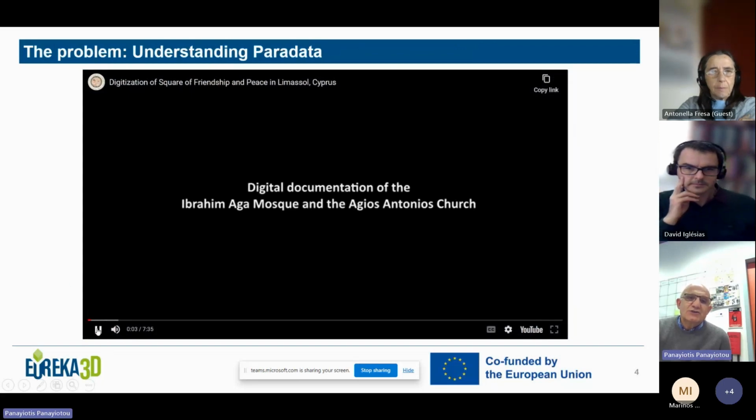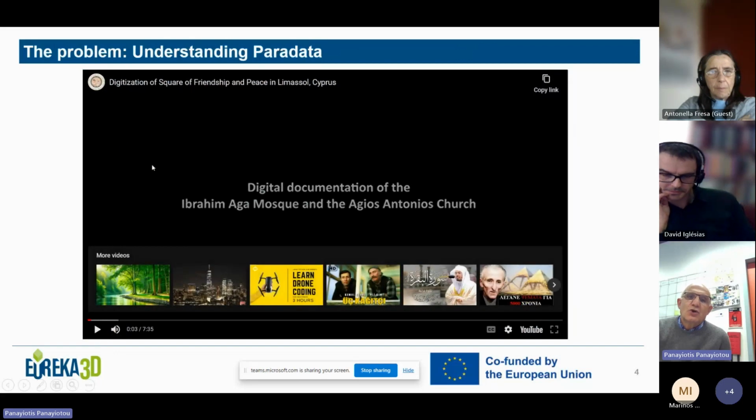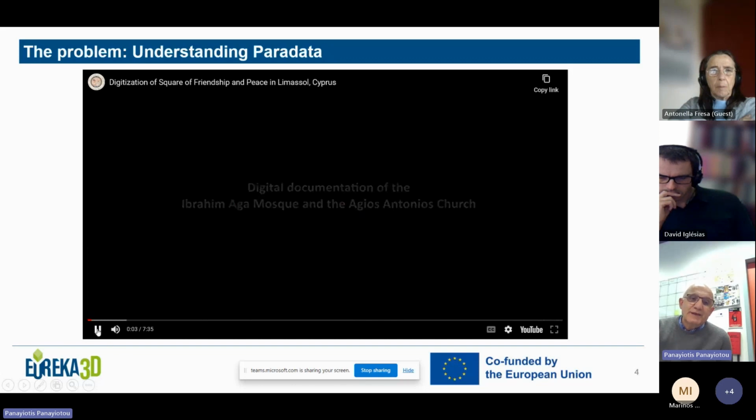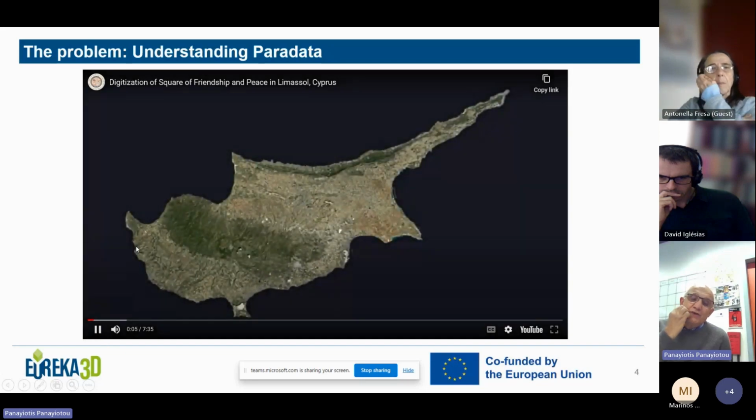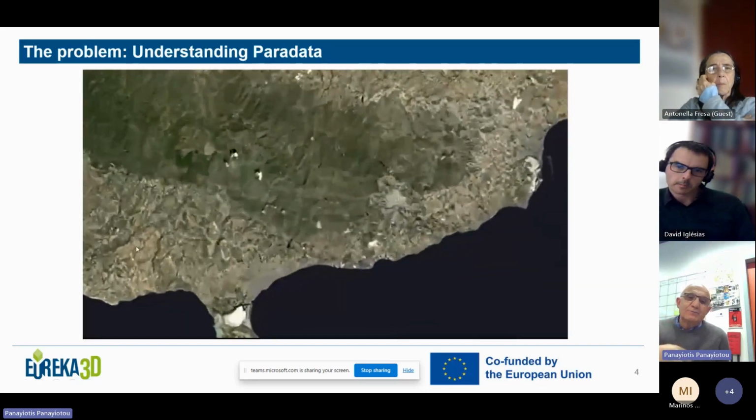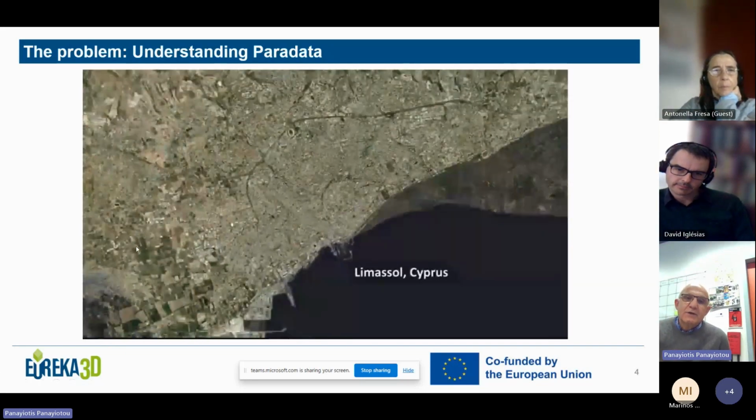It was a digital documentation of the Ibrahim Aga Mosque in Limassol, and an area which is going to be very soon further developed by the municipality.